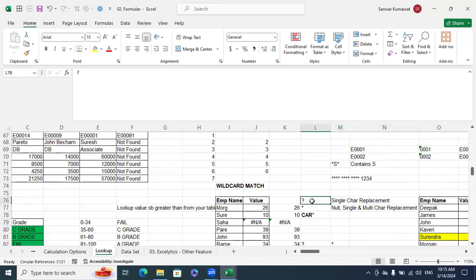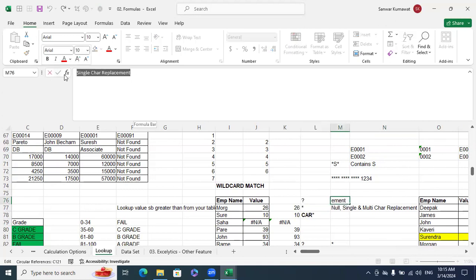One is question mark. Second is star symbol, nothing but asterisk. This question mark is what? Single character replacement only.